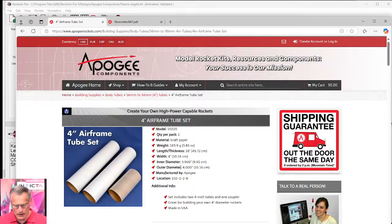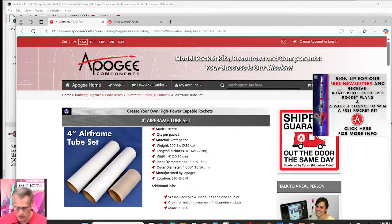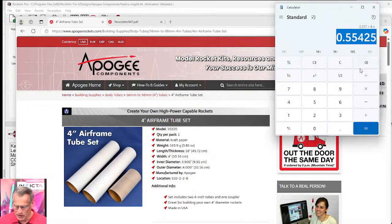Okay, so the outside diameter of the tube of the Katana is 4.000. Now the inside diameter is 3.900. So we're going to go back to our calculator and multiply that. I'm going to store that in memory. Okay, so we're going to multiply that times 3.9. So this is the inside diameter. And our tube on the inside diameter, if we scale it correctly, is going to be 2.161.